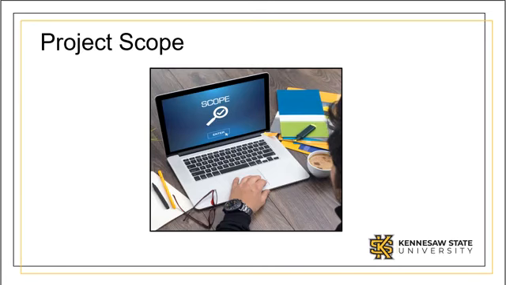Project scope is the boundaries of the project. Very often, projects experience scope creep. Success of the project is proven to be directly tied to the establishment and control of the scope. Resist the temptation to modify the scope unless there is a good reason and consensus among the team members.